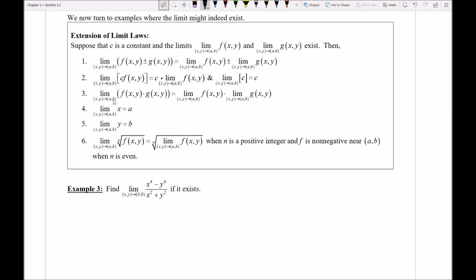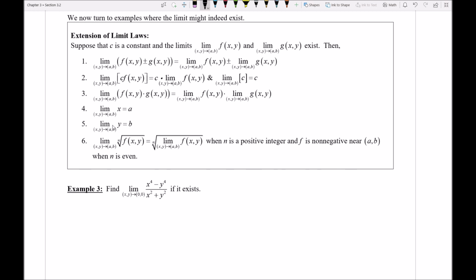Here's a good one. The limit of two functions multiplied together is the same as multiplying those two individual limits. If you have the limit as (x,y) approaches (a,b), but you're just doing it of x, then notice here the y and the b just don't even matter. You just have x approaching a, so your answer is a. And in a similar fashion, if you have the limit of just y, you would get b out of that.